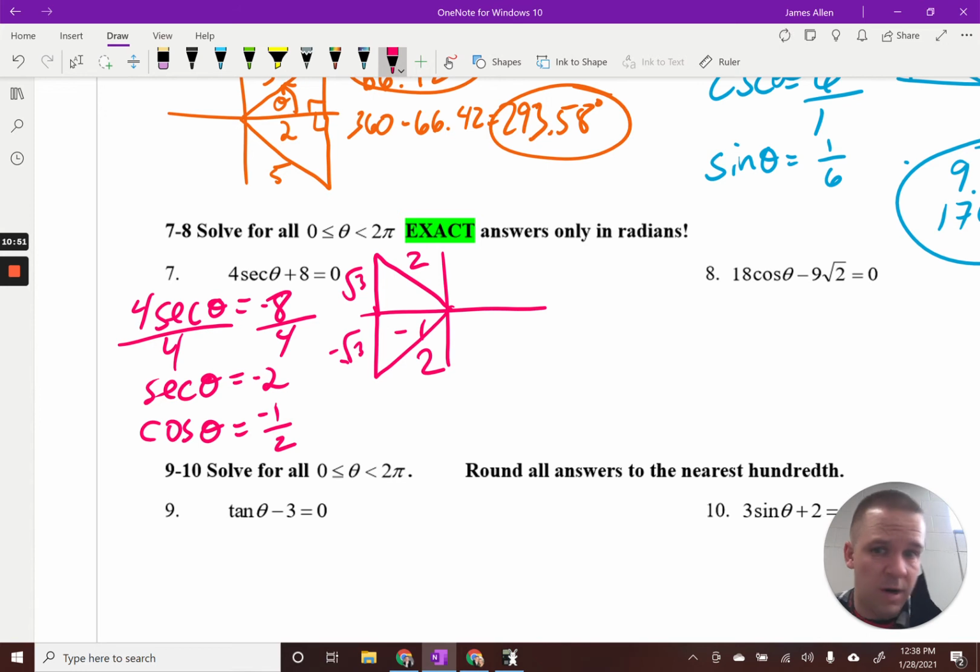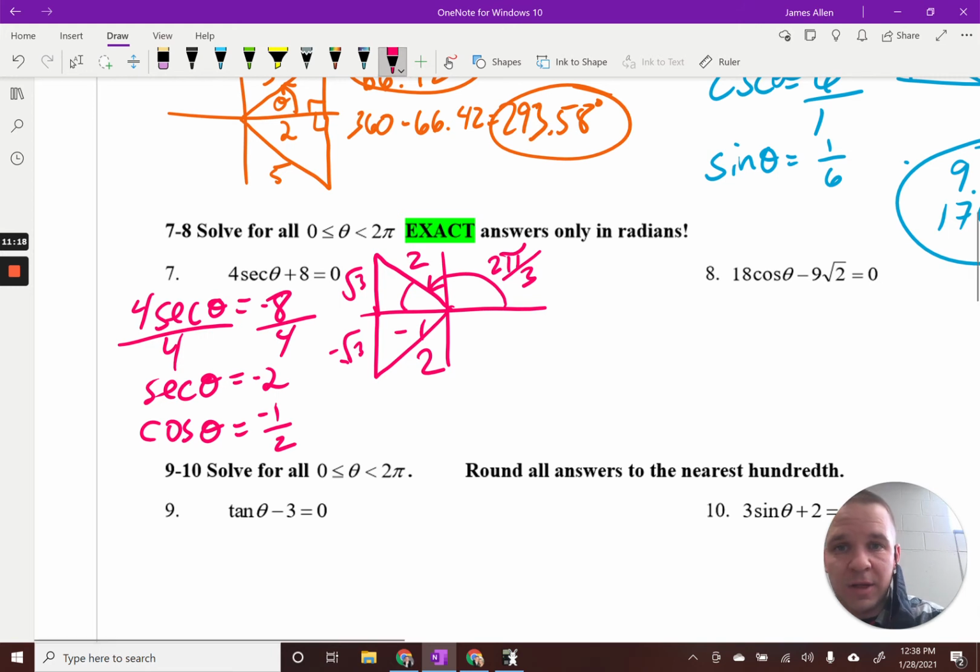We're going to be dealing with the radian aspect of it. So what is my reference angle for this one? Well, my angle right here would be a pi over 3 reference, right? So if you remember your unit circle, you can either use that or you can do pi minus that. I think most of us would be more comfortable saying that this is 2 pi over 3. So 2 pi over 3 is one of the answers.